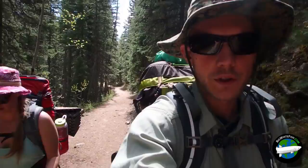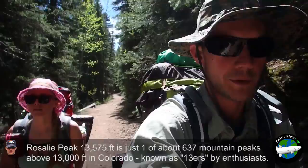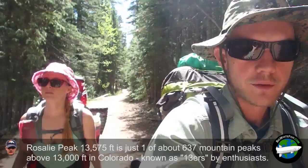We're coming from the south up Tanglewood Creek Trail. We're going to head over the pass by Rosalee Peak, which is like 13,400 feet or something, and then continue past that and drop back down onto Bear Track Lakes from the other side and see if we can get there.